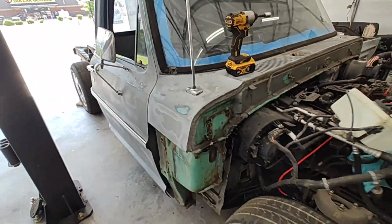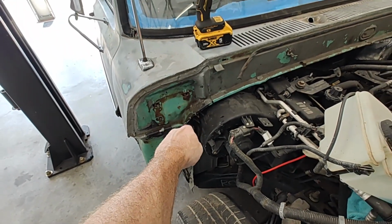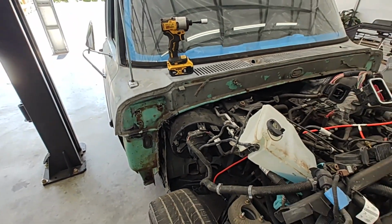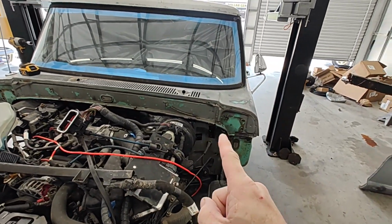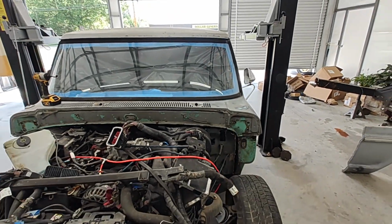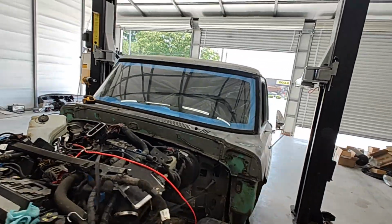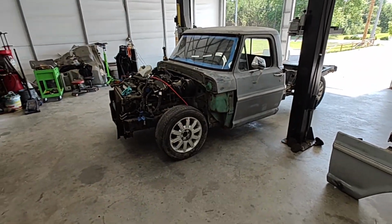Let's see, as far as the front, I think I mentioned in earlier videos we were going to have to cut this. I think in Little Boy Customs he did cut this notch out on his, maybe a few others. I did not have to on mine. I just kept angling at the firewall on the Crown Vic in there until I got it shaped down, so that way we didn't have to notch anything out there. And I've got her all the way sitting on the ground. Not right now, but when it's all the way down, it is all the way down.